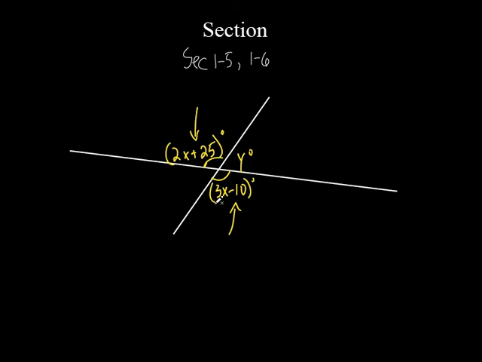So that's what we do. That's all the geometry that's involved. The geometry is just recognizing that these 2 angles are opposite to each other. They're called vertical angles, and you don't really even have to know in this problem that they're called vertical angles, but know the ones that are opposite each other. If I have 2 lines and they form these 2 angles that are opposite each other, they must be equal to each other. So I'm going to set them equal. It doesn't matter which one goes first. I'm going to put the bigger x first, a little easier. 3x minus 10 equals 2x plus 25. So you set them equal to each other. That's all there is to it.